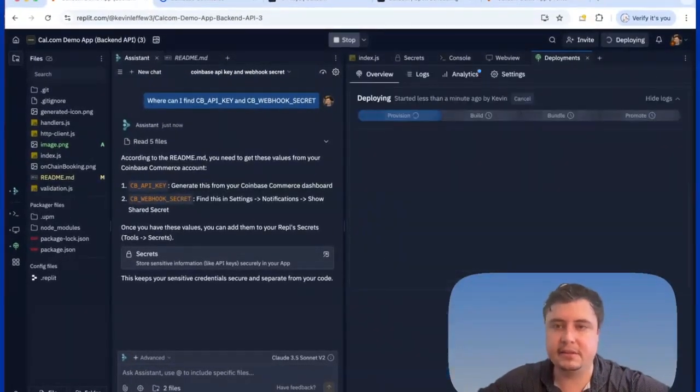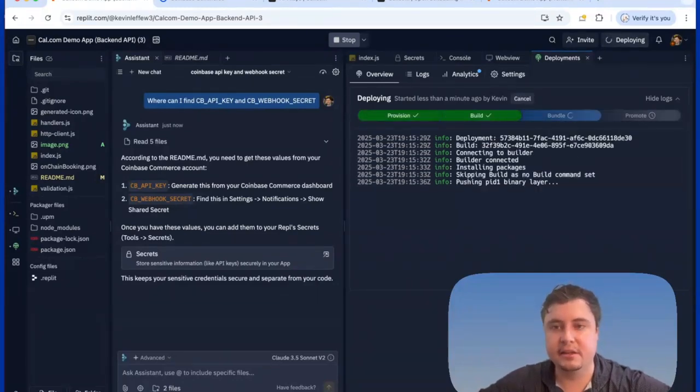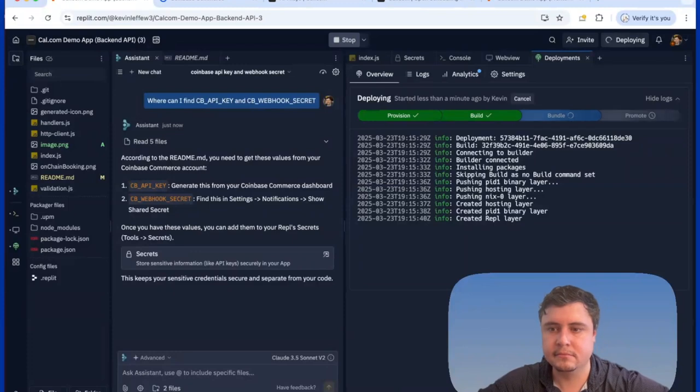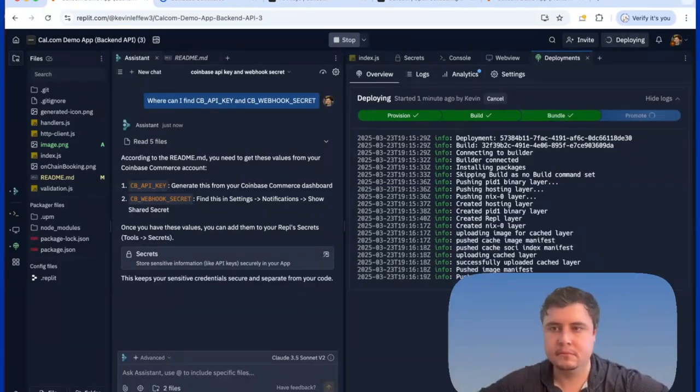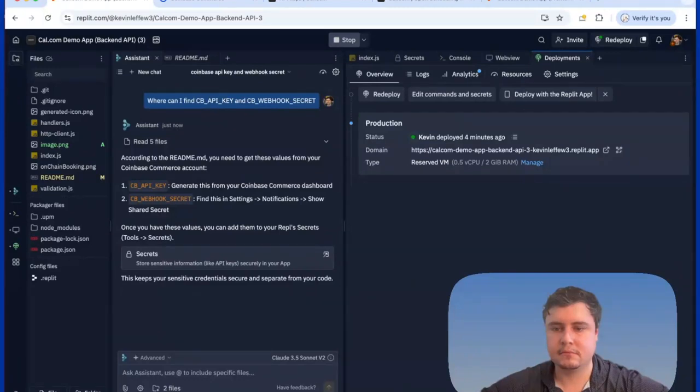So let's just click deploy. We'll give it a few minutes, and our deployment will be up and running. Once it's up and running, we'll capture that API key because we'll be using it in the front end API. So let's see how quickly this will take to deploy. Great, so it took about 3 minutes to deploy, so we'll speed that up in the video.